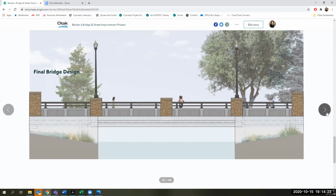Actually, while I'm here, the question that I had is that I'm seeing this corner up on Manitou Avenue at Becker's Lane, which is one of the central hubs of the URA development. And there is a sign that is an old rundown sign of an Indian that's rusted out. What is the relationship of this design as it relates to this old sign? I guess this is to Jim. Are you thinking of fixing up that sign and tying it into Manitou Avenue, or what is happening with the sign as it relates to the bridge?